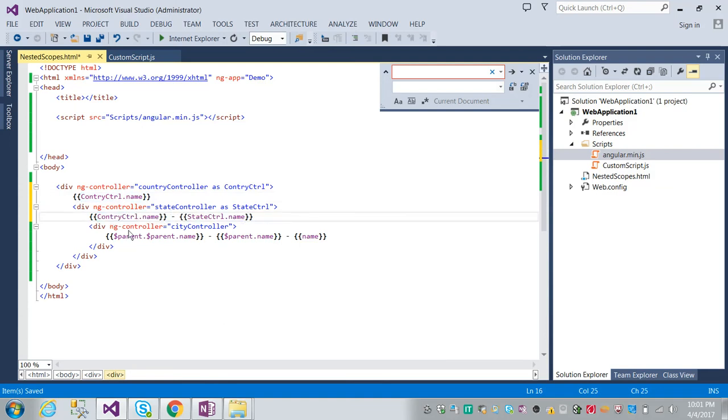Similarly we can do this for the state controller, and provide city ctrl.